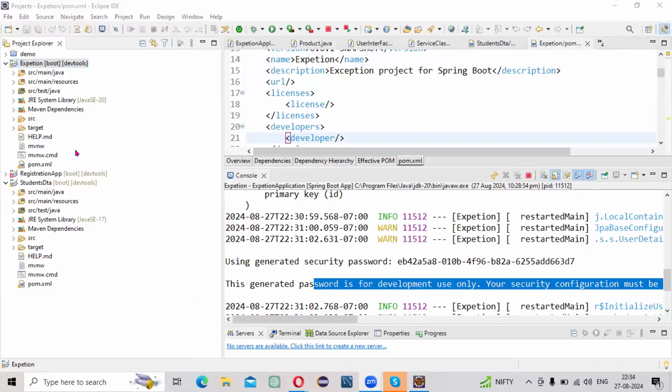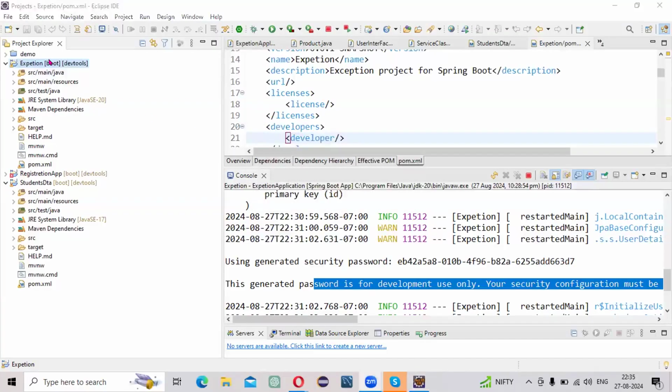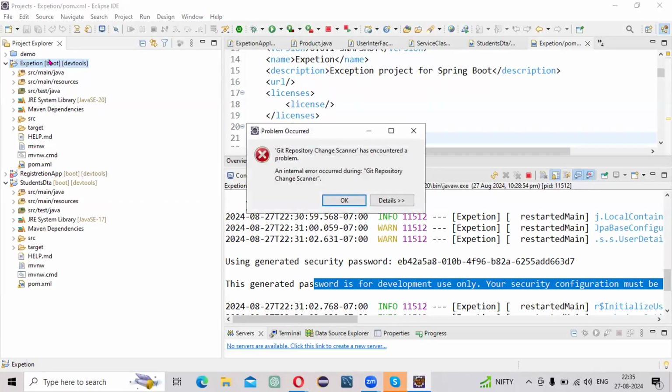Sir, your voice is not clear, sir. That's why. Guys, can you hear my voice? Yes, sir. It's properly coming. Yeah, he is having some mic issue. Sir, can you repeat this? Right click and close unrelated projects. Right click on project, sir. Right click and close unrelated projects, or give me screen control. I will do that for you. Give me screen control. Guys, can somebody tell him he's not able to hear my voice?